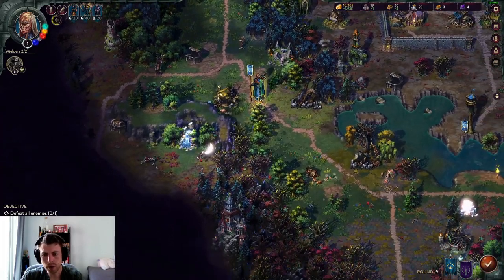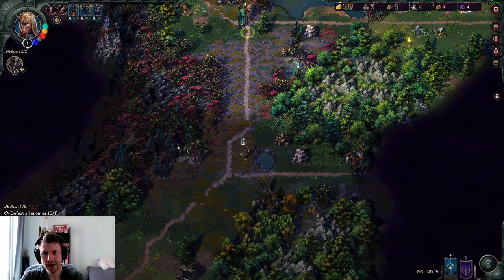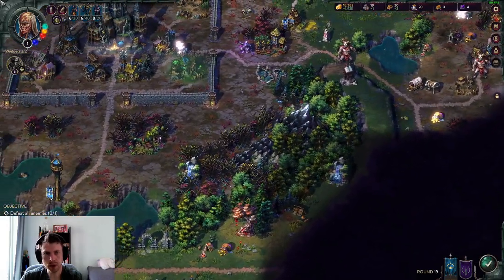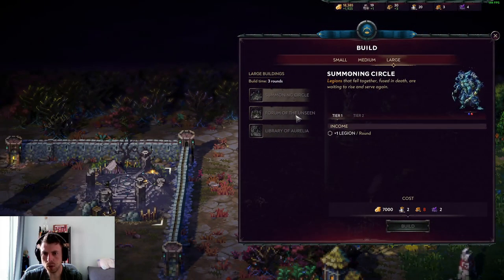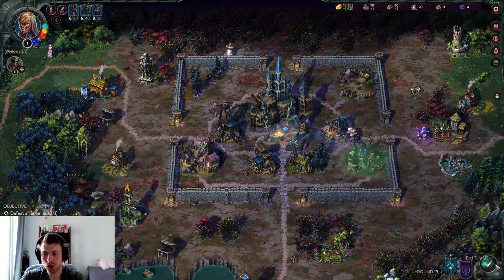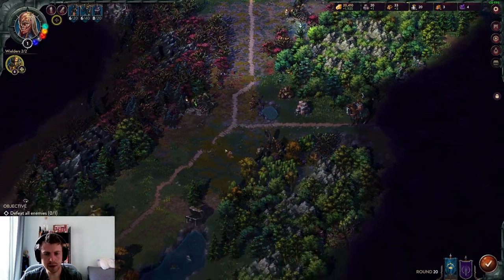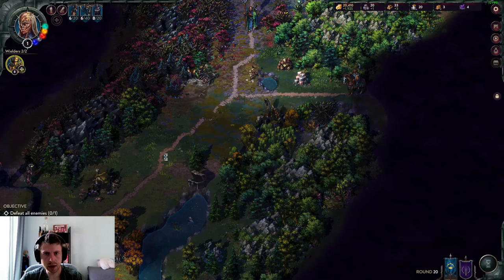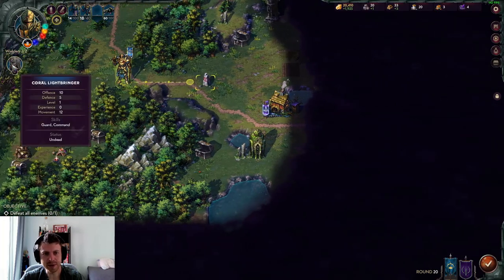We have old Lightbringer coming down to do some resupply. But let's have a quick look if I can build anything. We still are lacking the celestial ore, so I actually can't do much. We'll end it there. Cool. That's always nice to have. Lightbringer is gonna get to here. Lightbringer is gonna come to here.